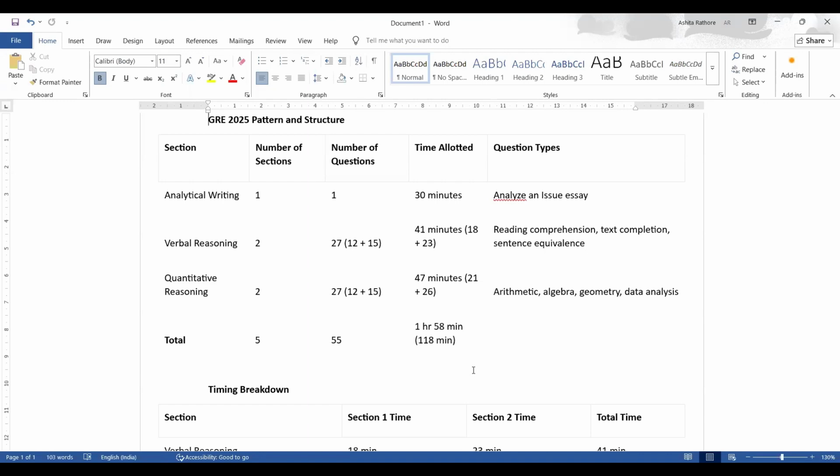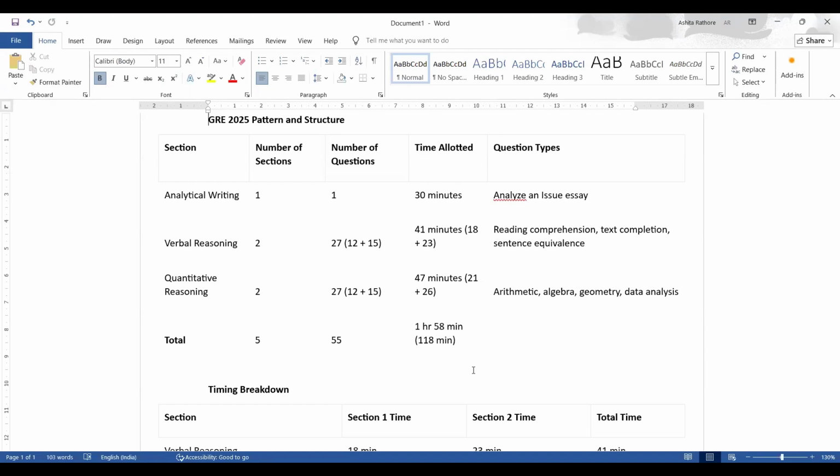Then we have sentence equivalence. Now, sentence equivalence essentially is a pure vocabulary based exercise. What does it do? Very simple. You might be given a sentence and the word might be highlighted in bold. Now, they will simply ask you to choose another set of words. Now, again, this could vary. Okay. It's not necessary that it's going to be just one blank or two blanks. It could be a single blank. In some places it could be two blanks, three blanks. At places it can even go up to 6 blanks, and there could be a whole passage given out to you.